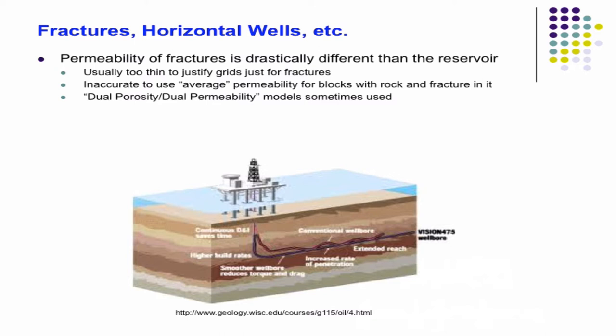This is the radial distance away from a fracture or wellbore, and this is pressure, and you have a very steep gradient like that. Say you had one grid block there. Well, what's the best you can do? Something like that, right? That's not a very good approximation of that curve. And say you had two, maybe you have something like this. That's not a very good approximation of that curve, right?